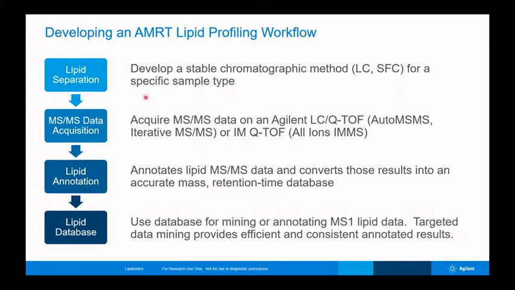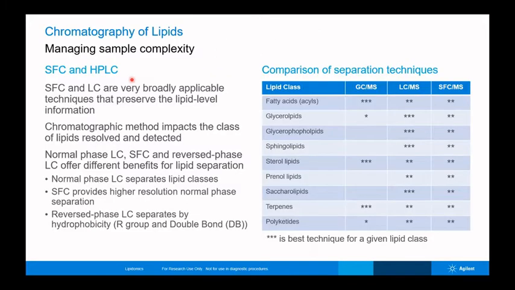So step one would be the separation, and as I said, the chromatography. There are different types of chromatography. You can have normal phase, reverse phase. So like in the previous presentation, there was a question about ceramides, hexaceramides, and how to be able to separate them. There is another class of separation using supercritical fluid chromatography, where you're using carbon dioxide in its liquid state as a solvent, as a mobile phase in this case, that can be used as well.